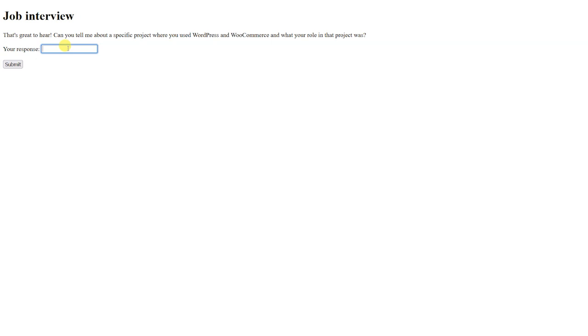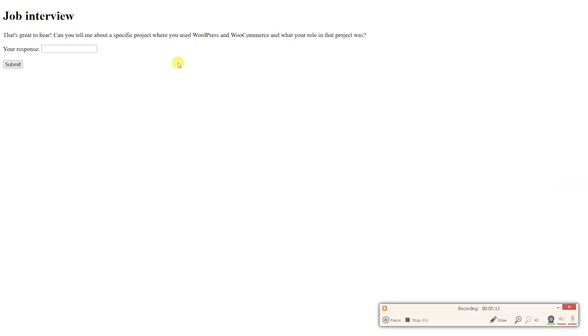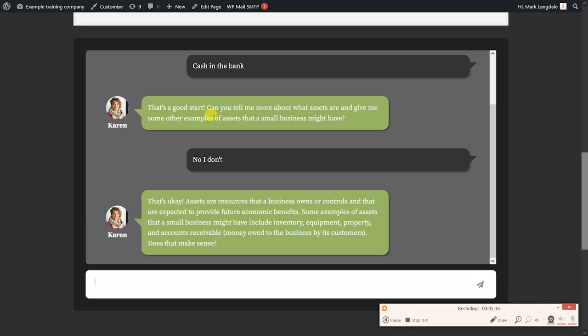So if we just want to switch over to the example that we were looking at previously, I'll switch the tab over. So we wanted to create something like this. To do this, we used HTML and CSS, which are front-end coding that you can use to create nice interfaces like this. You create the colors, fonts, images, and layout of it using HTML and CSS.